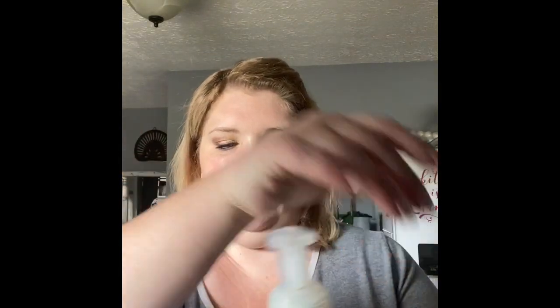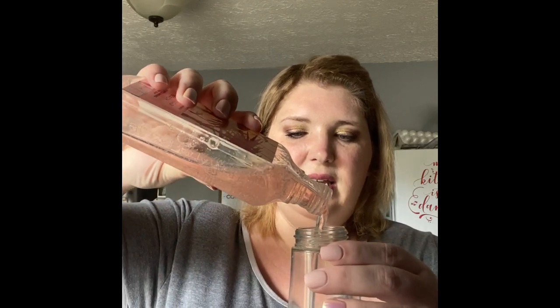So anyway, the way that I do things is I have a foaming hand soap container that I had before. I order a lot through Grove Collaborative, and I had ordered the Method French Lavender hand soap, and I've been running out, so I've been making my own using the good stuff from Bath and Body Works. So what I'm gonna do is pour just a little bit in there.